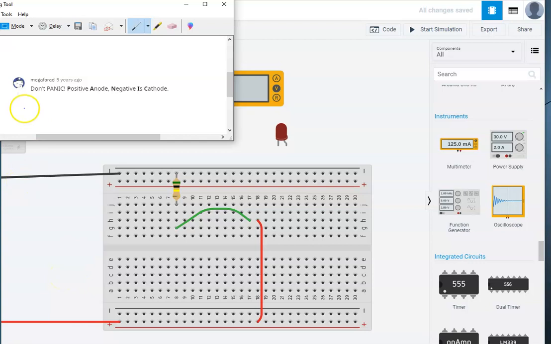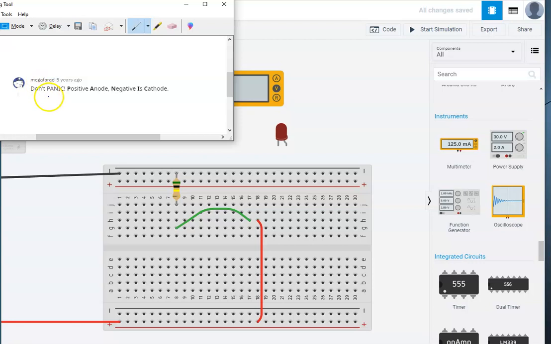Okay, I paused the video to give credit where credit's due. I had another tab open where I was looking for some kind of mnemonic, some device that would help you guys remember the cathode and anode, and I had come across this one. And thanks to megafarad, and a farad you're probably not familiar with, but a farad is also a unit used in electricity. It's used to measure another electrical component called a capacitor. So there are things called capacitors, and they are measured in farads.